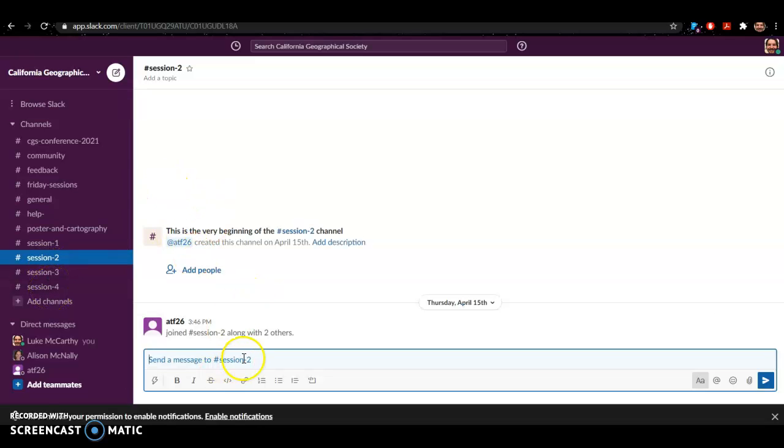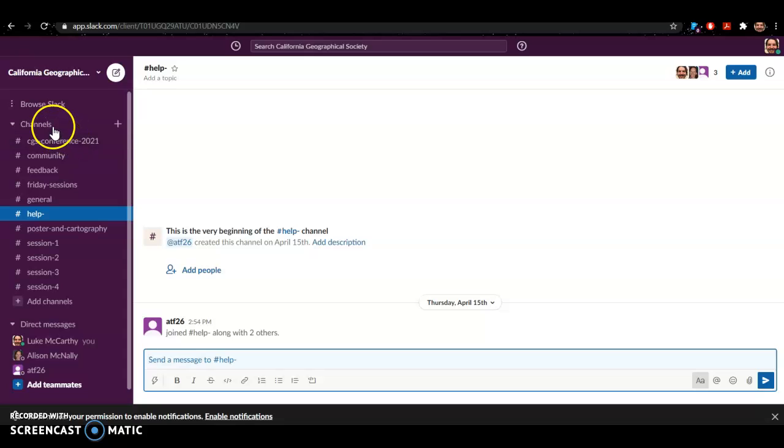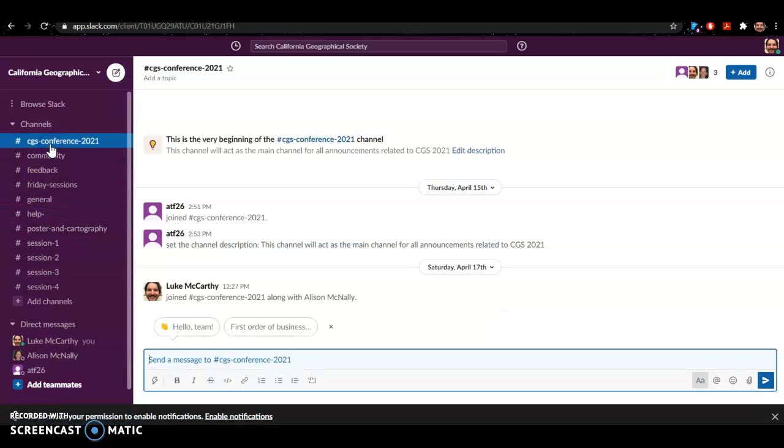And so this is where you can message people, you can share things like photos, you can go to the help section, and we will be monitoring this during the conference to address anything people might need. It's pretty simple. You kind of just use it like a direct messenger, like a live email or a live chat space. So yeah, that's how it works. It's pretty simple.